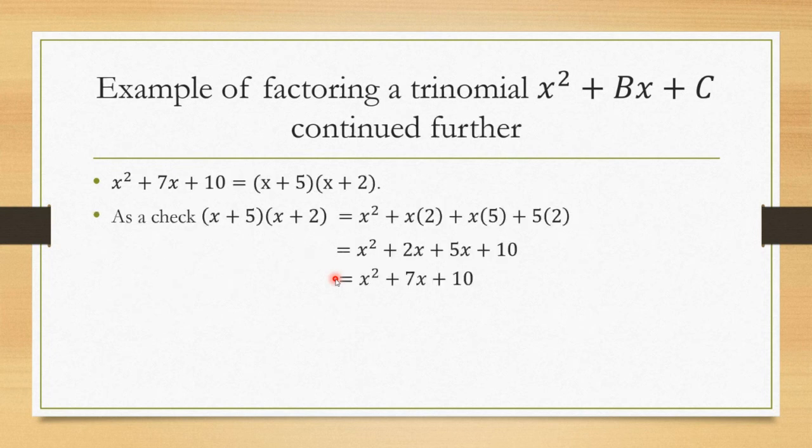Okay. All right, so that tells us this polynomial must equal x plus 5 times x plus 2. And you could check it by just multiplying. It turns out if you multiply, yeah, it does work. So that's really the technique for factoring these kinds of polynomials. Again, you want 2 integers whose product is the constant term and whose sum is the coefficient of x.